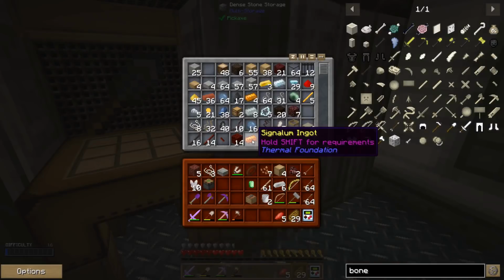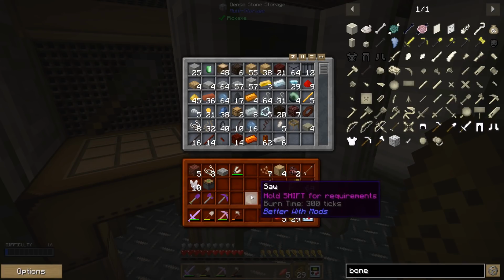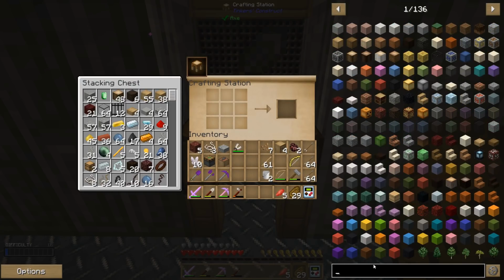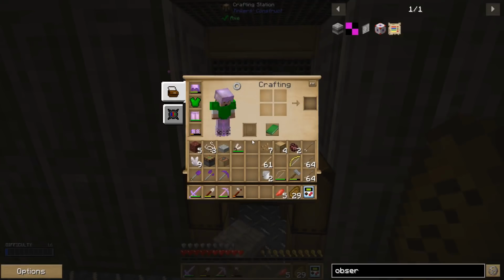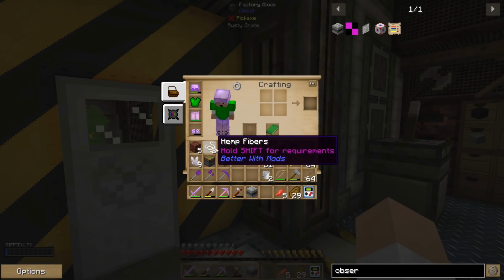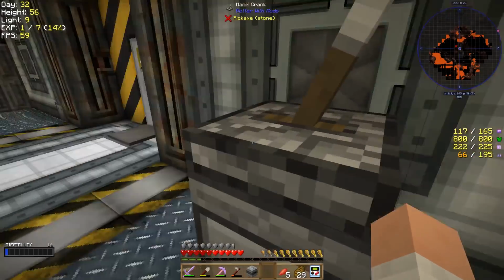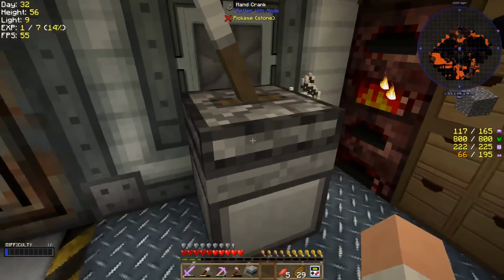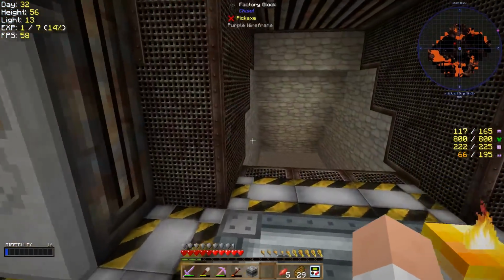Inventory's getting a little over full. Let's put some of these crafting material things away. Can't really use this yet. Let's make our observer. A little bit all over the place today, but the Better with Mod stuff does kind of do that. Particularly with the way I'm going at it. Keep this moving along. There's another little bit of hemp string. That's going to get a lot easier as soon as I get all this stuff done though.